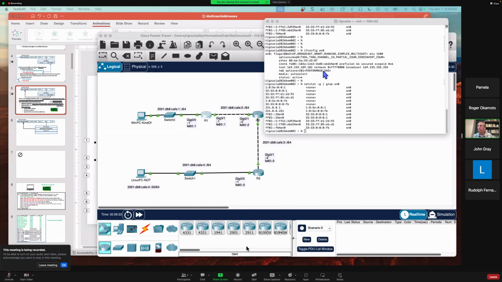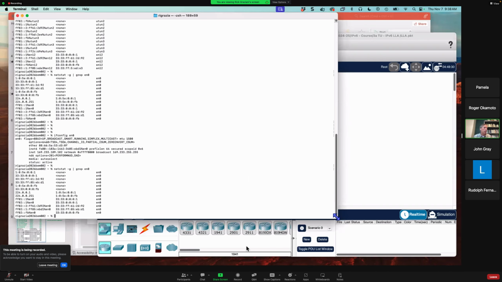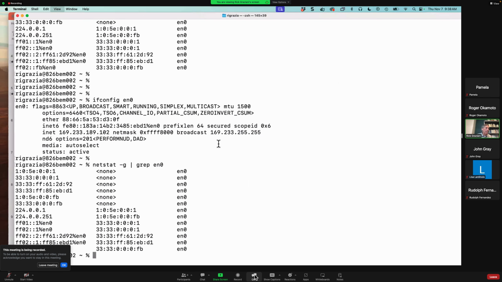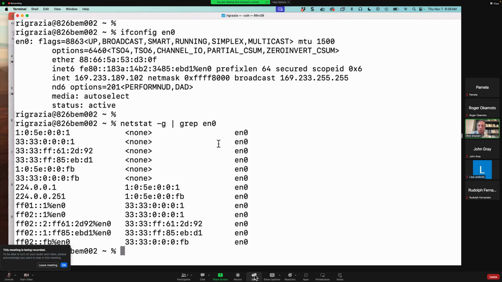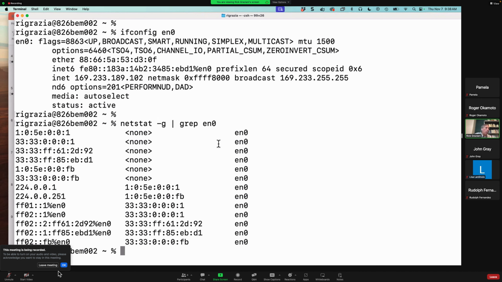Okay, I need to get to something here in a moment. I just want to show you one other thing here. I want to answer a couple of questions first. But before I do that, I'm on my computer, right? This is live on my computer. I'm on an IPv4 only network. But notice I do have a link local address, IPv6.